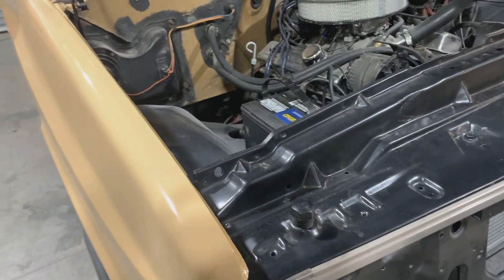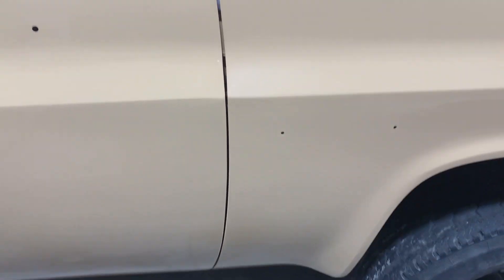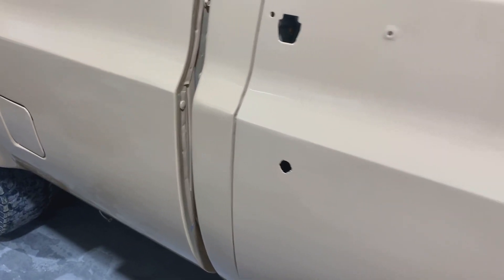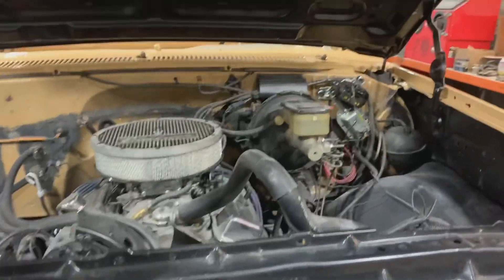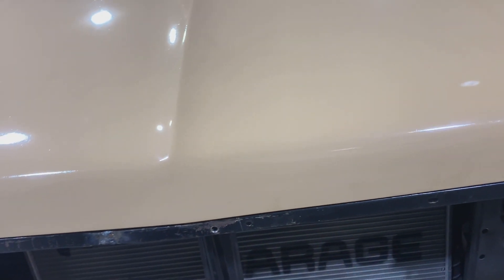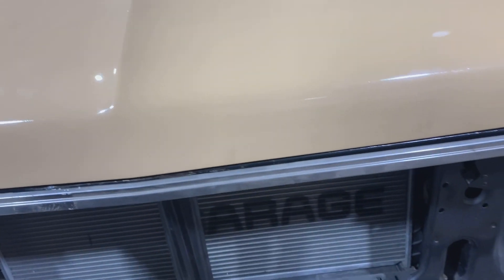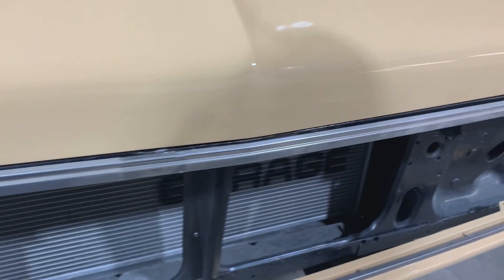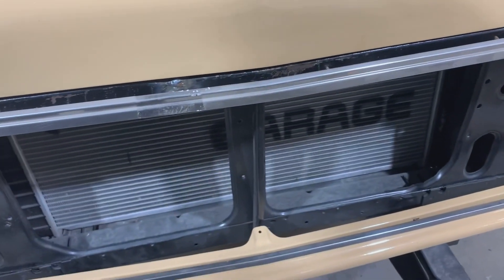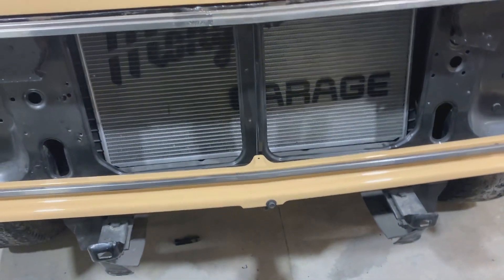At least we think we did. I still want to tweak this over here — I'm going to try and open this door gap up just a little bit. It's really tight. It looks good, but it's really tight in comparison to the other side, and this door is hanging a little low in the back. So a little bit more to do on this side. I've been screwing with the hood catch trying to get it to close right and we're really close. That red support was sticking out; now it's actually nice and easy. So I've got some more welding to do there. I've got to clean that up, scuff it all down, and paint it again. We got to put the radiator back in — took the top mounts out so we couldn't destroy it.